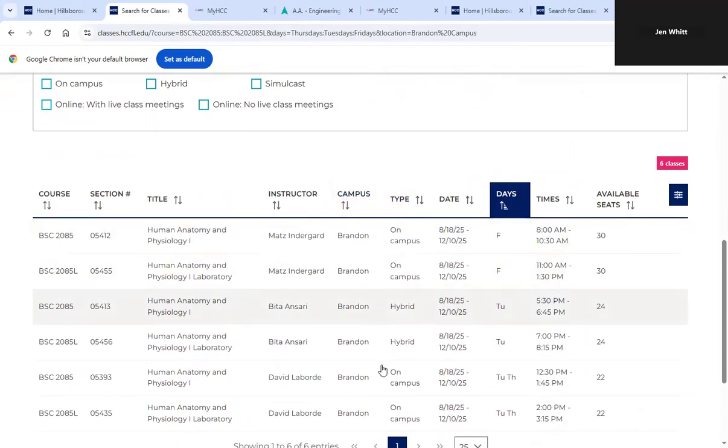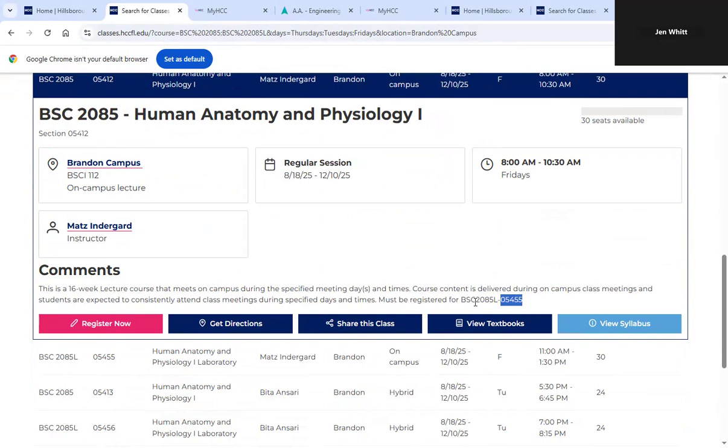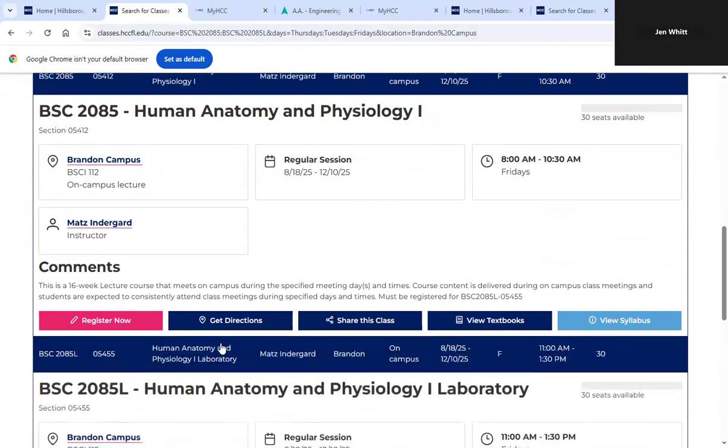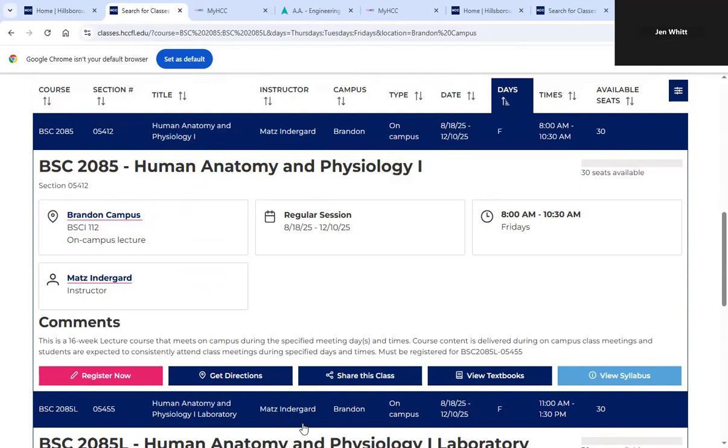One more important thing to mention about classes and labs. Usually when you pick the class, especially if they're not at Dale Mabry, it's going to tell you the exact lab you have to take. So this class, 05412, goes with 05455. So these two are married and they have to be taken together.